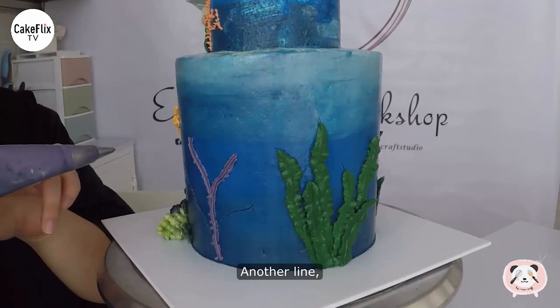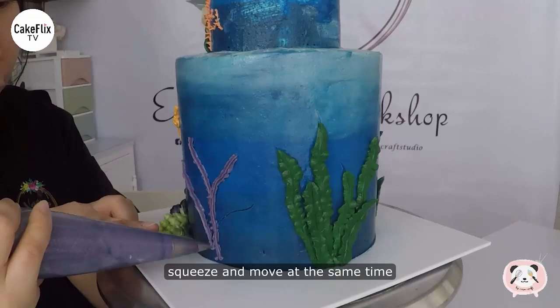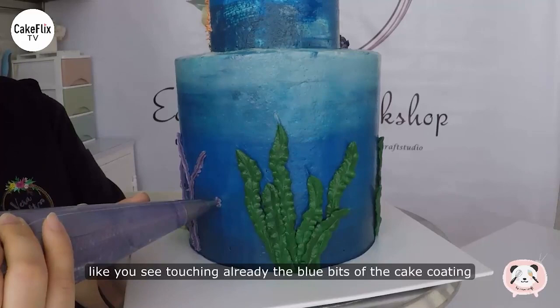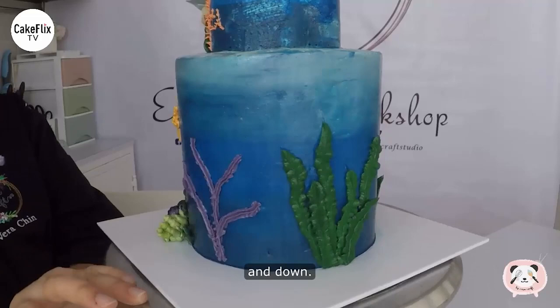Another line. Squeeze and move at the same time. And also go as close to the cake as you can. Like you see, touching already the blue bits of the cake coating. And down. There you go. This is the base of the coral.